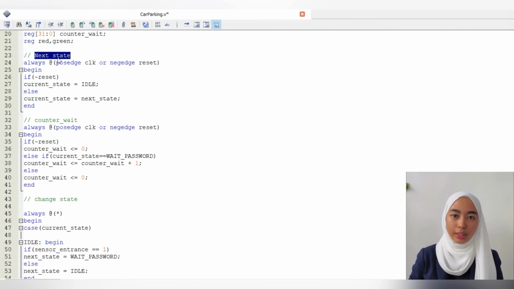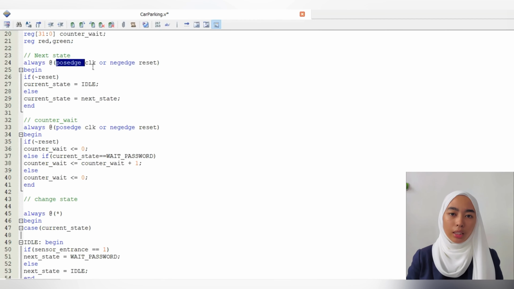We use always statement. In the always statement, the clock and reset are in the sensitivity list. It is because the appropriate event on either signal will cause one of the 2 if branches to execute. The positive edge clock and negative edge reset are the timing control of the always statement, because it must be executed only on the rising edge of the clock and the falling edge of the reset.